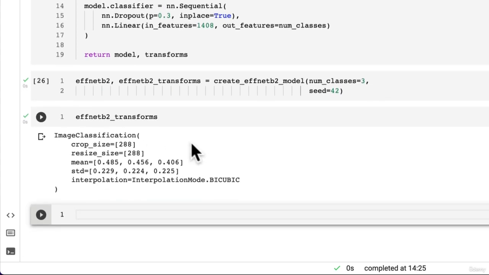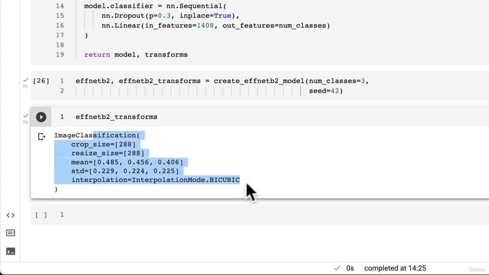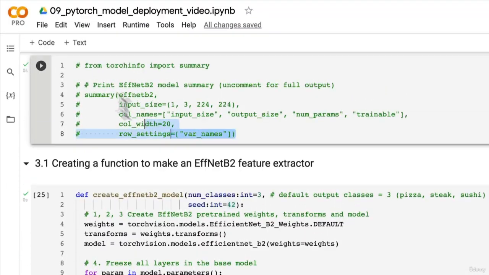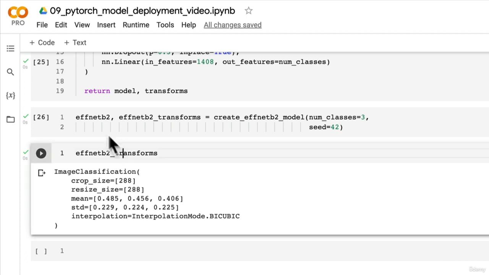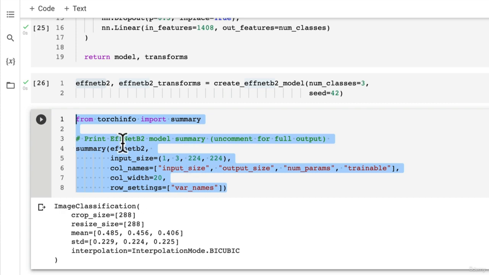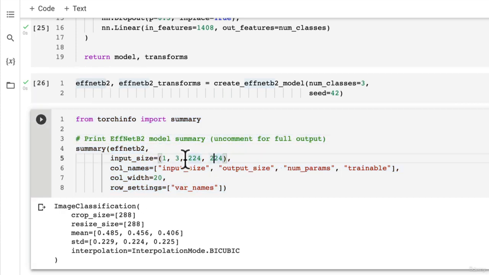Wonderful. So that means that every image that we pass through to our model is going to go through these transforms: crop size, resize, mean, and standard deviation. And then of course we can get a summary of our model. So this is this EffNetB2 here. We'll just go passing that instance here. Say we pass an image through of this size, 224, 224.